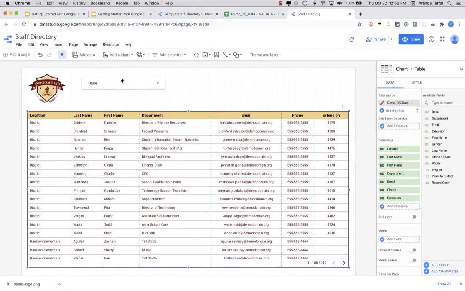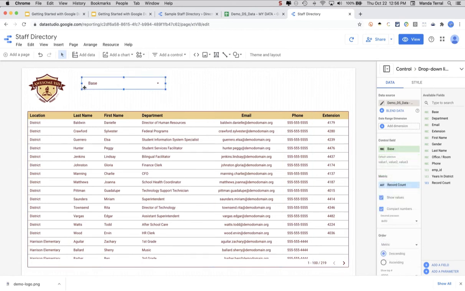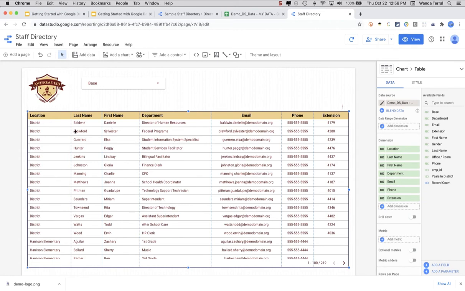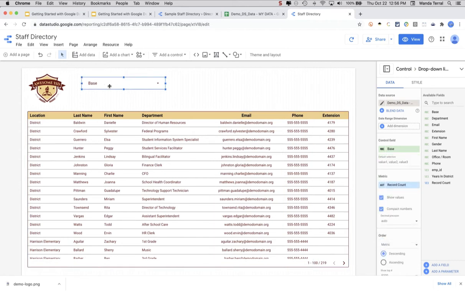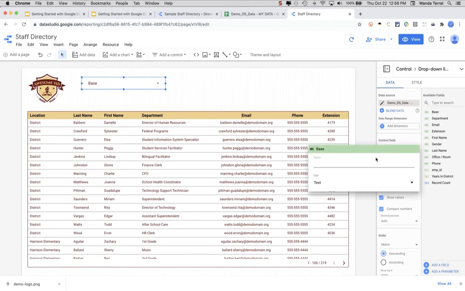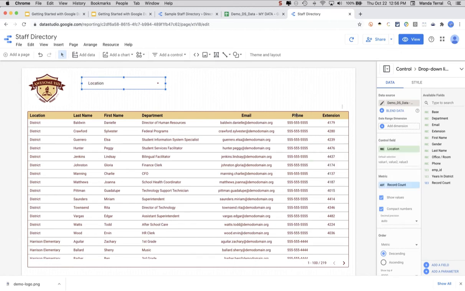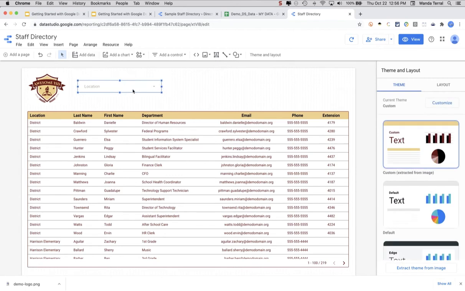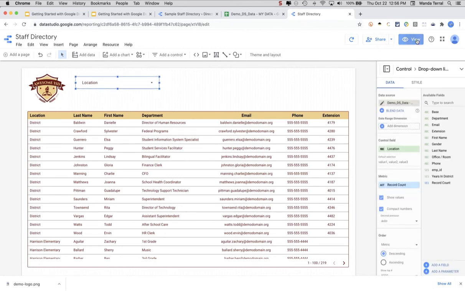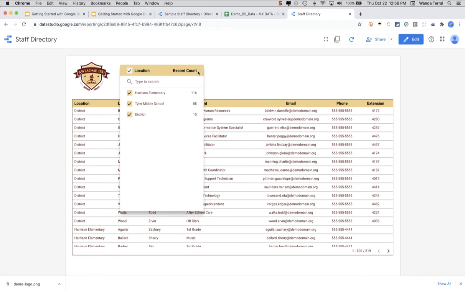And if I come up here and click on this filter, you notice it hasn't changed yet. That's because I selected this table and I changed it there. If I want to change it up here on this filter, I'm using a different set, even though it's matched to the same data. So I'm going to click on that pencil. I'm going to say location. And so now I have this filter. If I click to view, it's going to show me.